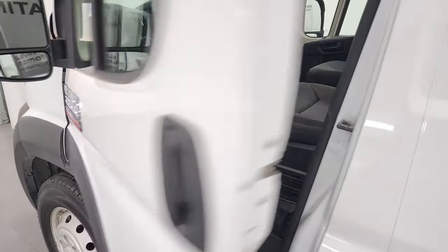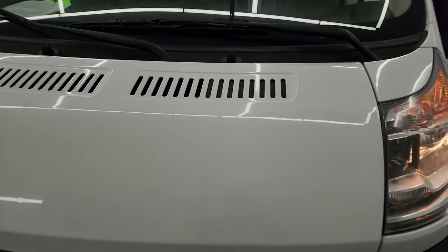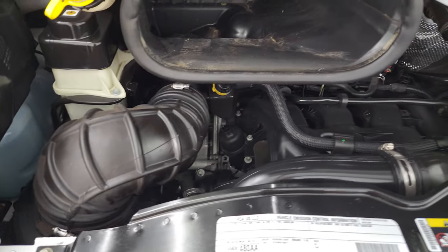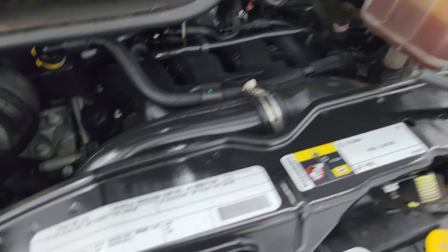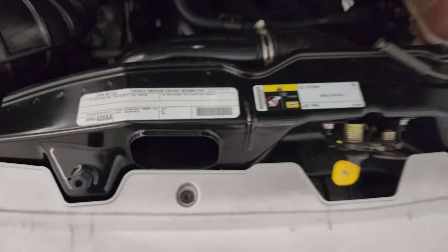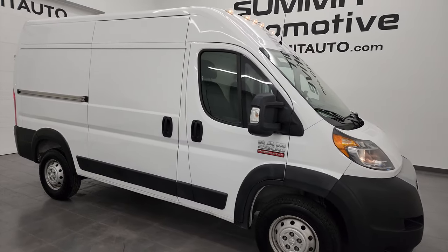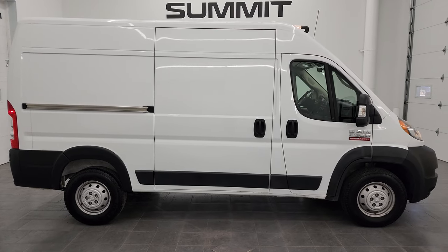I would personally like to thank you for checking out the video today. Hopefully from this HD video you've been able to verify the quality, condition, options, and cleanliness of this van — all the way around, inside, and under the hood. We have the 3.6 liter V6 engine with 280 horsepower — very clean, runs very smooth. Once again, this vehicle has been fully safetied and inspected by our service shop, has a fresh oil and filter change, all fluids checked and topped off, and it is 100% ready to go. It's got four like-new tires, and this one is really nice. I would highly recommend it from a quality and condition standpoint. Whoever's going to get it is going to love it — I'd ship this one to California, Texas, New York, Florida, wherever.